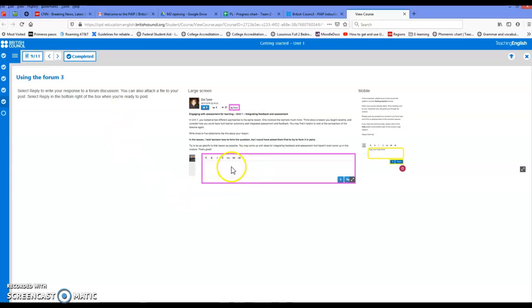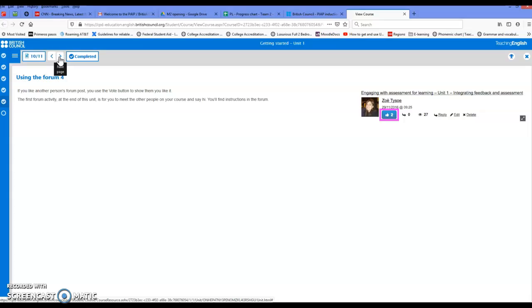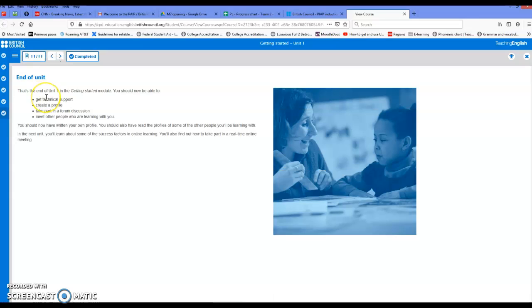This is how you do it. You click on reply, and this is where you type. And this tells you if you like what's going on in the forum, always give us a like up. I like to see likes, and this is the end of your unit.